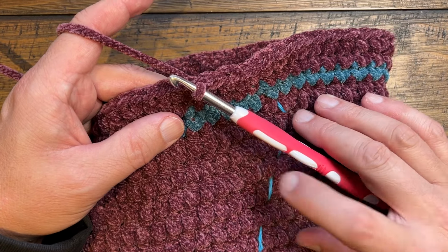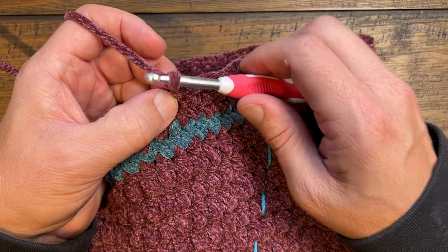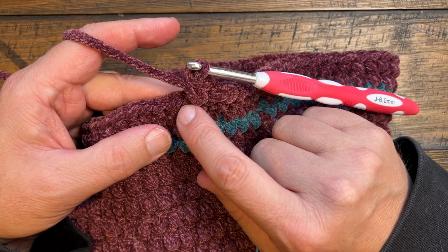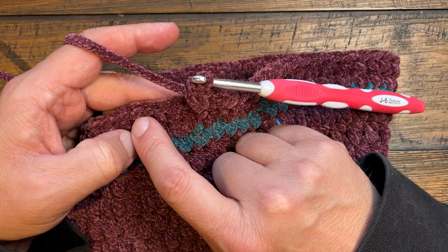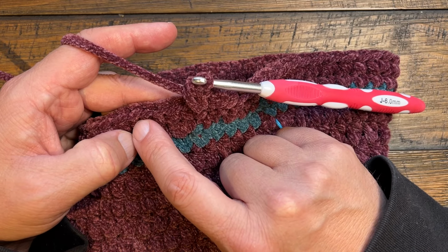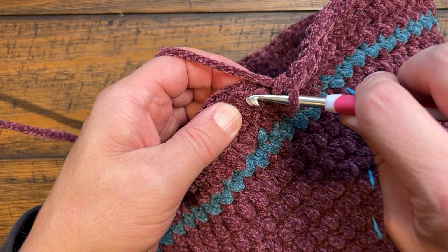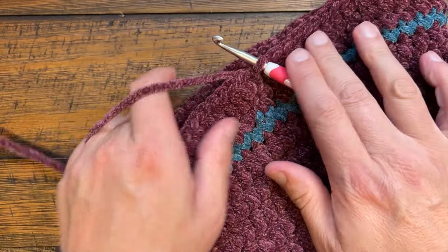Round number 3, they do want you to chain 1 first. And then what we're going to do in the same one of the join, you were going to put 2 single crochets into the same one. And now there's a difference between the child and the adult size. So for the child size, you're going to put 7 all by itself and then 2 into the next, and you'll do that all the way around. For the adult size, you're going to put 8 in by itself and then 2 into the next, and you keep doing that all the way around. So either choose 7 or 8 depending on your size, and do that for round number 3. At the end of the round, just slip stitch it to the first single crochet. So we're going to move on to round number 4.